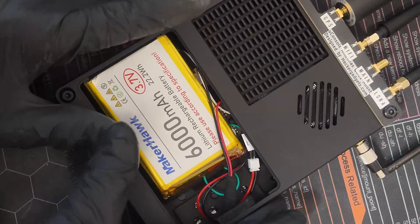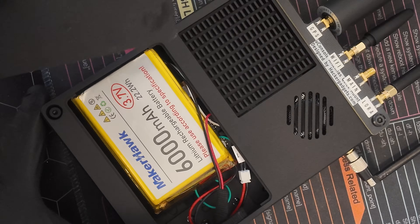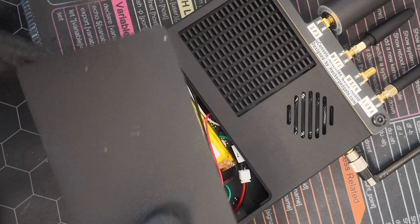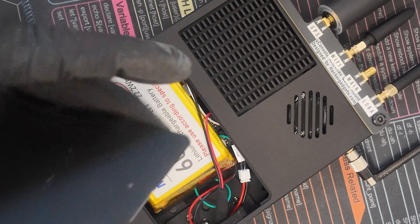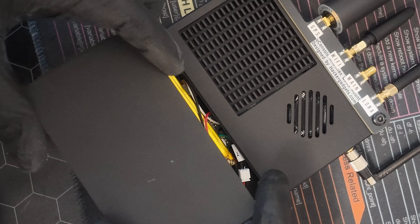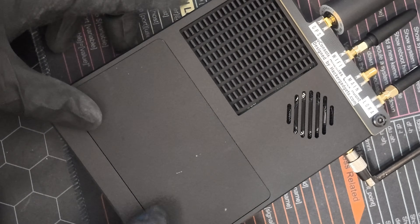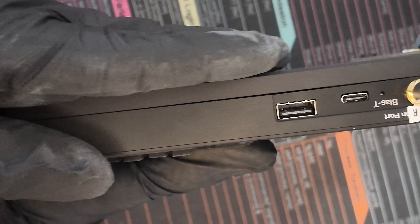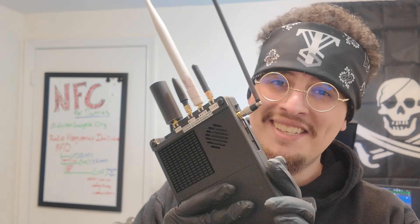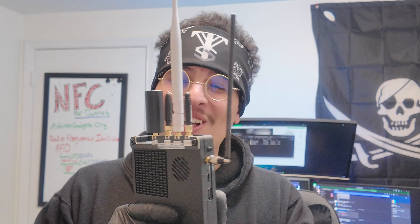Having both an active cooler and a passive cooler is amazing — that's a solid heatsink. The magnetic back plate lets you swap out the battery easily. All you have to do is unplug and replug the battery if you want to completely disconnect everything, and you can just drop it in just like that. It feels perfect and I love how this looks — this is overkill but it's amazing.